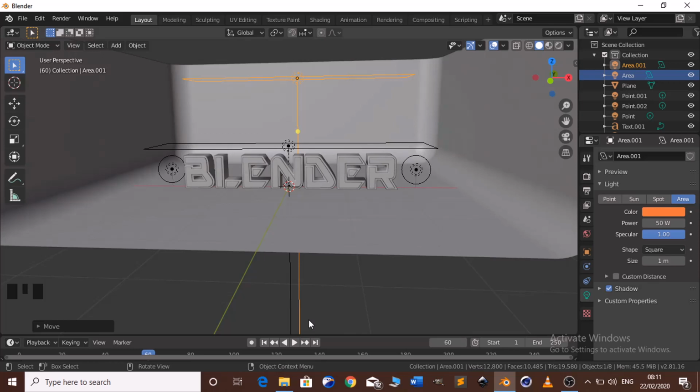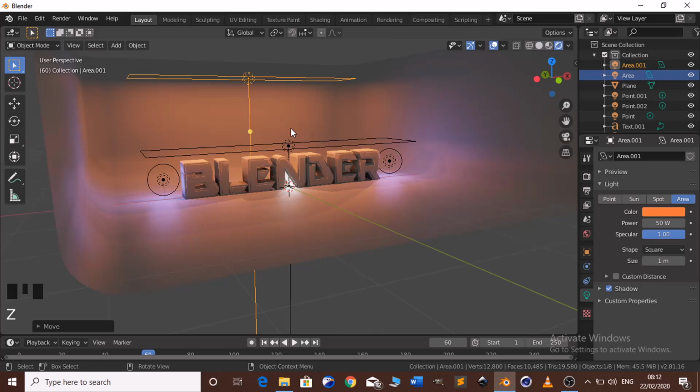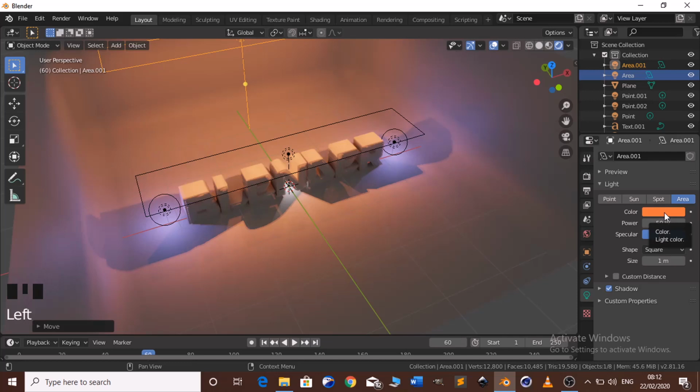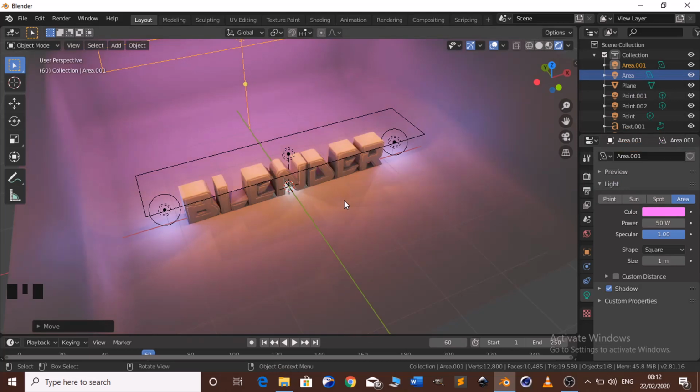When you render again, you'll see this nice light. For this second area light, I changed the color to pink, just like that.